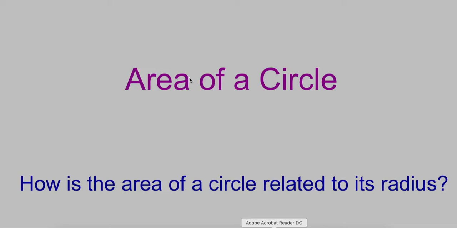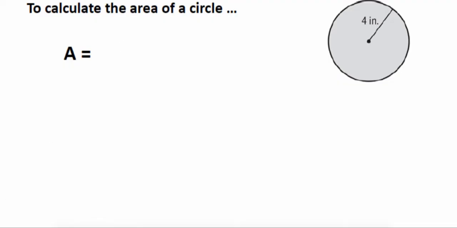All right, so if you missed our lesson on finding area of a circle, here's a quick recap. Area of a circle is going to look a little bit different from circumference. There's a little bit more involved. In class we talked about where the formula came from, and it's all about turning a circle into a rectangle. If you didn't see it, we can watch that video if you'd like.